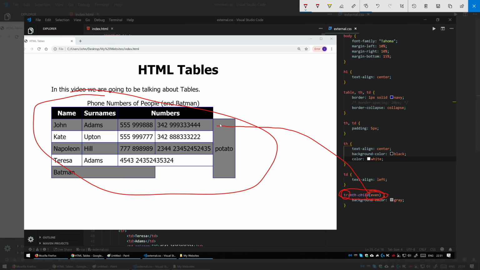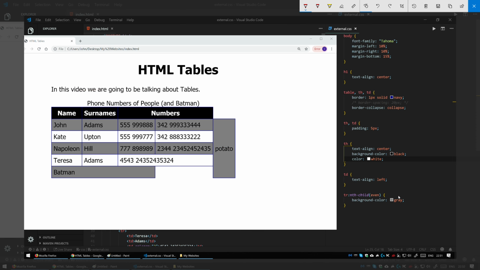The evens are this one, the second, the fourth, the sixth, the eighth, the tenth, etc. Okay? Even numbers are 0, 2, 4, 6, 8, okay? And odd ones, 1, 3, 5, 7, 9, 11, 13, etc. Okay? Go ahead and make all the evens gray, one by one. I mean the background. Okay? And here you have it. Of course, potato is gray because it belongs to the second line, which is indeed even. 2 is an even number.